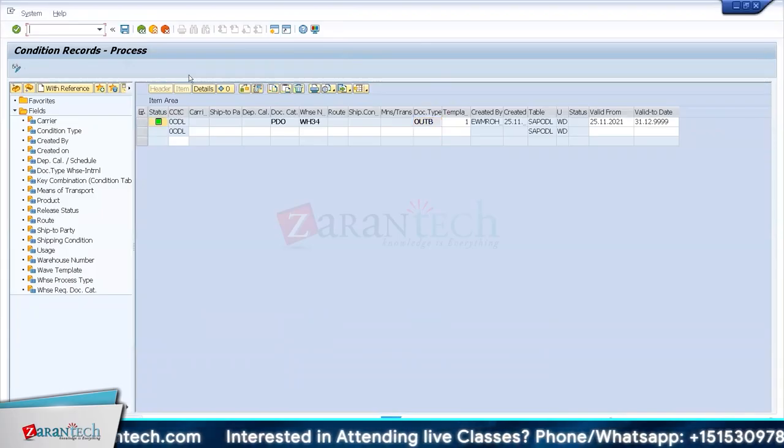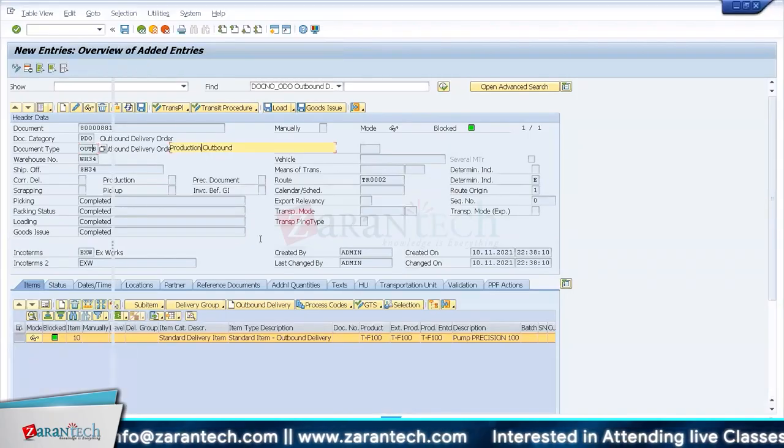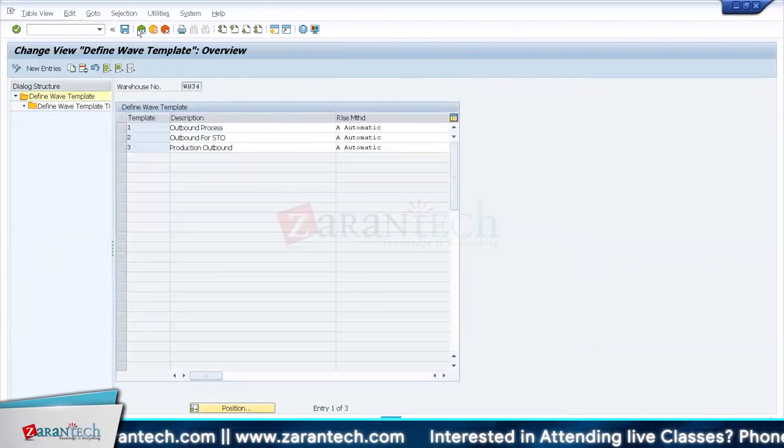Now this is important because a template should be determined, and within the template, the timing attributes are determined. So you can have several picking cycles going on in parallel for STOs, for outbound, for routes, for carriers. I want to group all the FedEx ones together and so on. And you do picking for FedEx once a day, so special parts and all those things will happen in parallel. Since this condition type is there, we have maintained the template also.